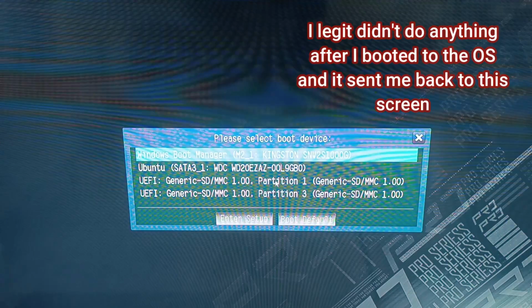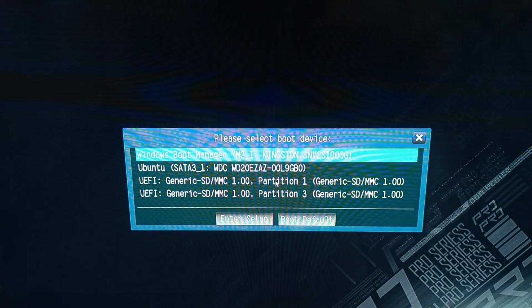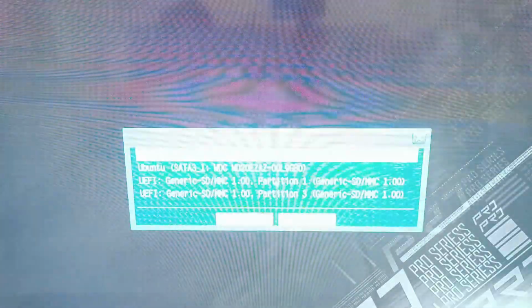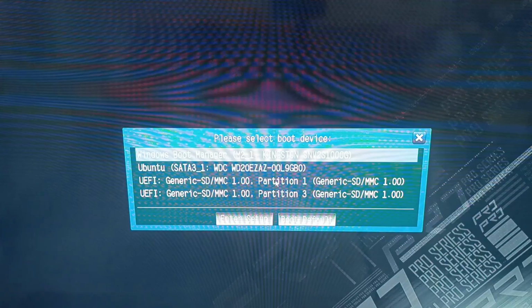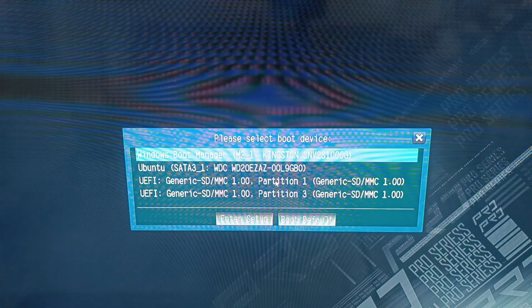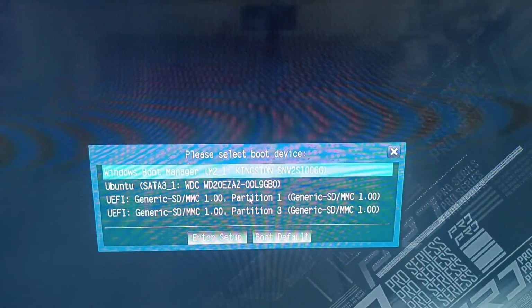What? Why did it come back? Or maybe it's because I pressed the space key. I don't know why it's just coming back. Let's just use the mouse instead. Why? Okay, maybe we may have still failed, unless partition 3 boots. No. You know what? I called it. I think this attempt to put Windows 10 on an SD card has failed. So we're just gonna boot back into Windows.